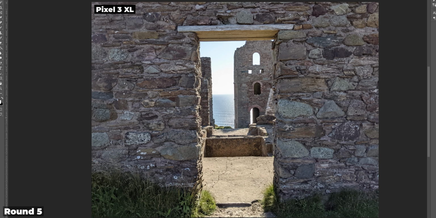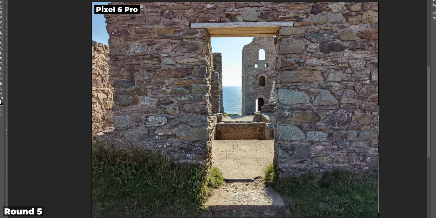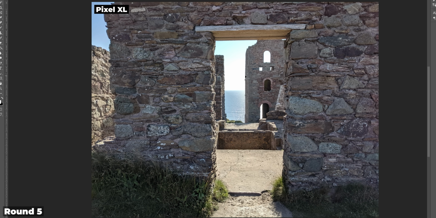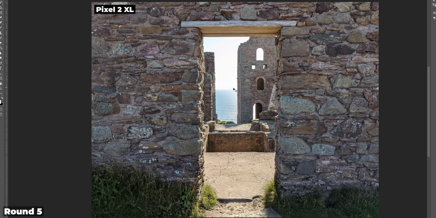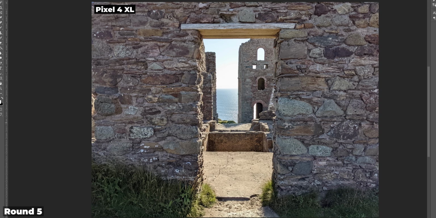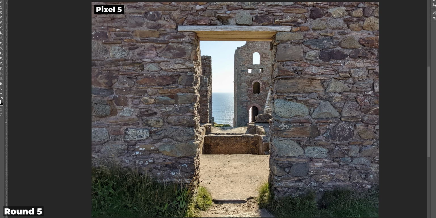So in this backlit doorway, again another big dynamic range test, you can see that actually the first one is really struggling with this blown out sky, although to be fair, for a phone as old as it is, it does a pretty good job. The second seems to blow it out even further despite not changing a massive amount of exposure in the foreground. The 3rd and the 1st look very similar. The 4th and the 5th actually look almost identical.